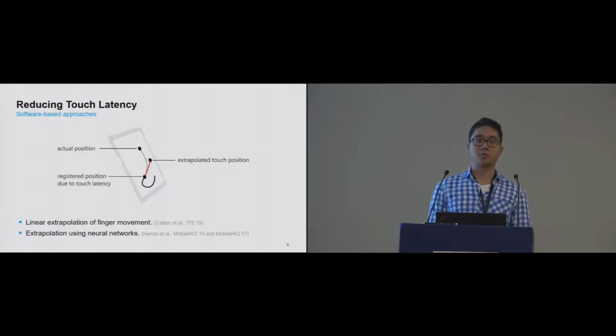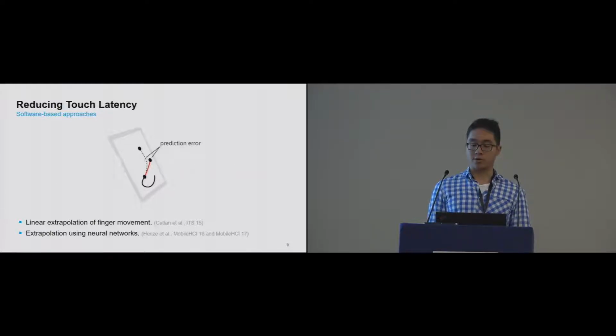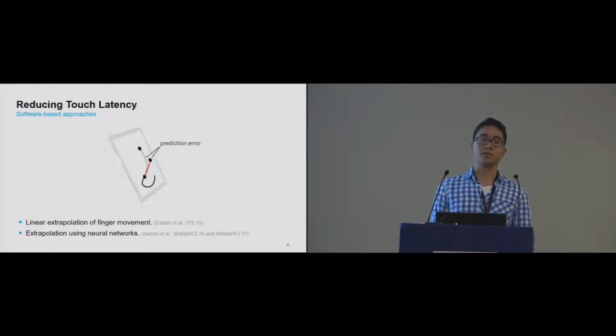While these approaches work without any additional hardware, they include prediction errors. The prediction error is the gap between the estimated position and the actual position of the touch at the time of the estimation. That means wrong estimations that are rendered on a display are perceived as jitter and can even decrease the user's performance and accuracy. So while software-based approaches can be used on mobile devices, they also induce jitter, since the prediction is not always correct.